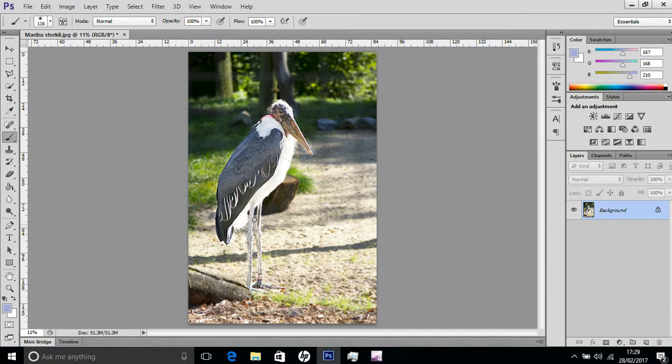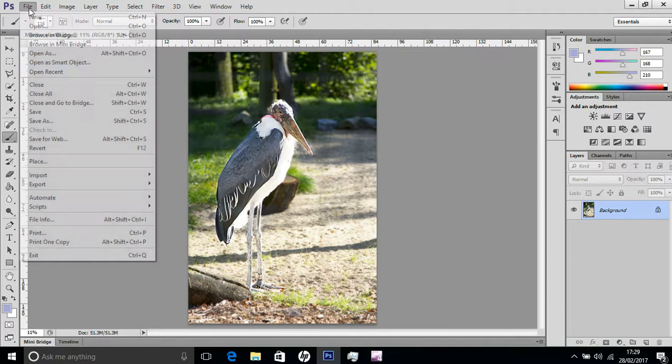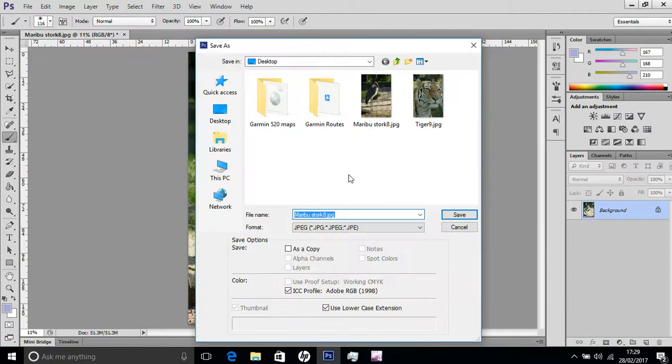There's your image. So the stork is much crisper, much more in focus. Background is blurred. That's the effect we're looking for. Again, that was just an experiment, so you can play around, and I would take as much time as you can over the stork or whatever subject you're doing to get this edge perfect before you start sharpening it. Finally, as always, you don't need to flatten the layer because over here we've only got a background layer, so you can just do File, Save As a JPEG.